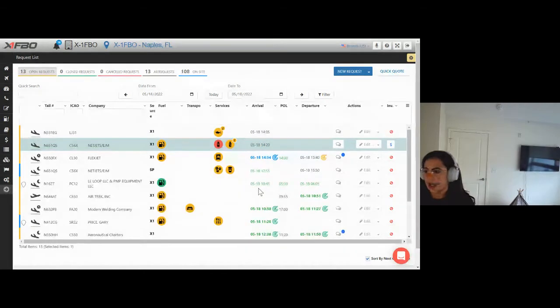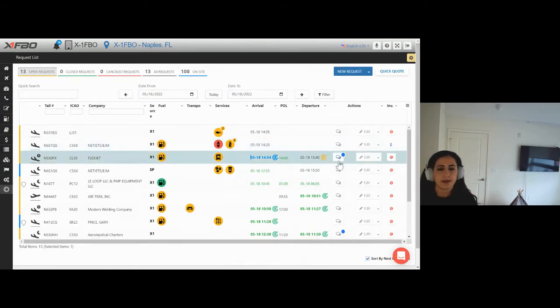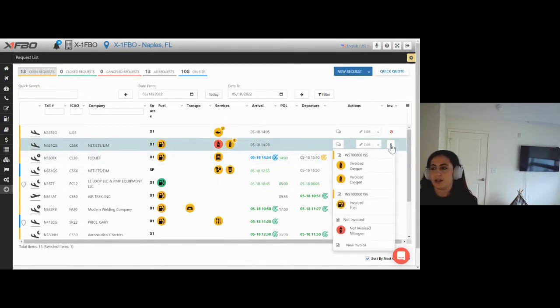As far as the request list, we didn't do a whole lot because we are going to be updating this entire page and using some new technology to make it look a lot nicer. We're going to be doing the same kind of user feedback we did for the arrival departure board, but we're going to do it with the request list. That pretty much sums up the new features that you will see on the request list. The main thing being the grouping of the icons, the tracking system, being able to see the CSR notes, and then the invoicing, being able to specify in an invoice what services went onto what invoice.